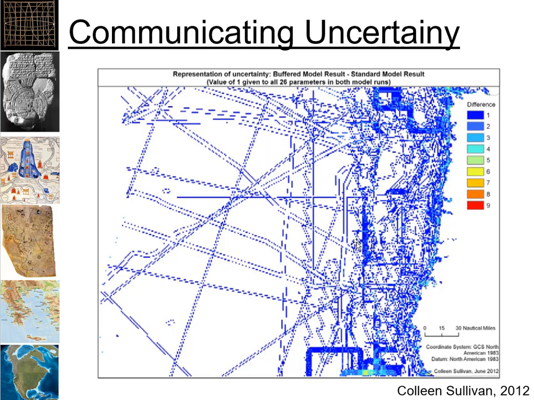This is some data on shipping lanes, a model of shipping lane uncertainty that was done by a student, Colleen Sullivan, up at Oregon State, where she looked at the shipping lanes and how accurately they were being portrayed. And you can see here near the coast, you might assume that you could work around the shipping lanes, and part of the work being done up there was for MPAs, marine protected areas. But you can see with the uncertainty involved, you'd pretty much want to avoid the entire coastline, and these larger areas out here would be safer to work in for research especially.